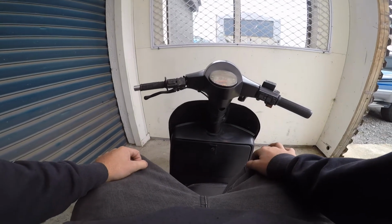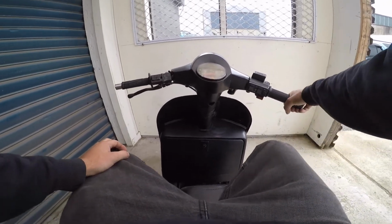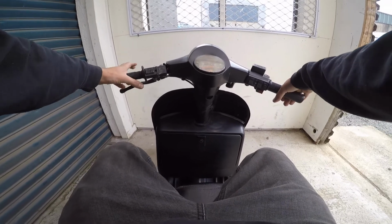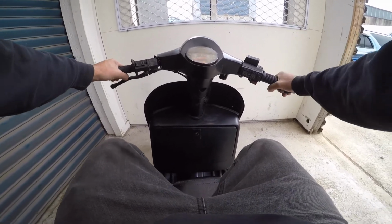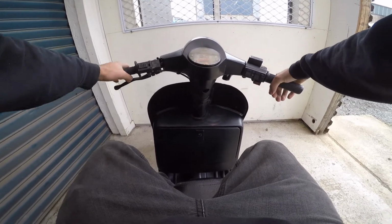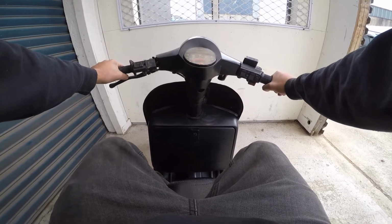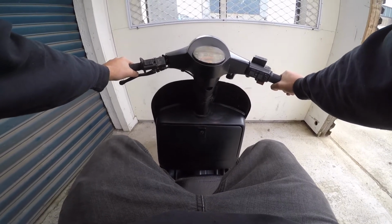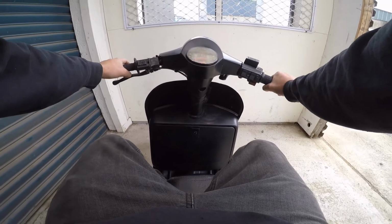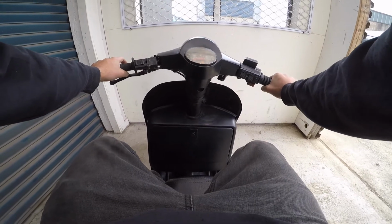Okay, balance point wheelies are all about clutch control, throttle control and brake control. So what we need to work on is the timing of the clutch and the throttle on the first clutch up. So when you go, you're going to have the clutch in, first gear, about 2,000 or 3,000 RPM on the throttle, and then we're going to let the clutch out and the bike will come up, and if you're not at balance point you'll need to add more gas.